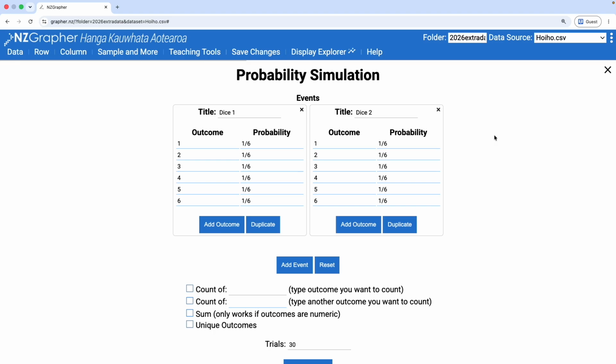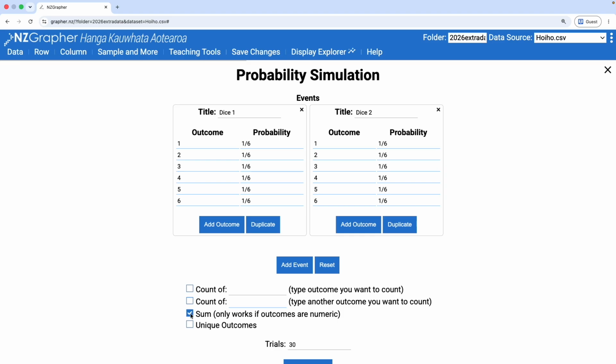Because why would a dice not be perfectly fair? You could potentially simulate having an unfair dice if you would like. But I'm going to simulate having a fair dice. And what I'm going to do is I'm going to sum those together. So I'm going to look at what happens when I roll 1 and 2 dice, and what is the total of them together. I'm going to do 30, because again, 30 is a great number.